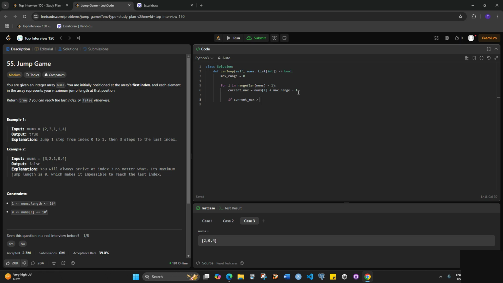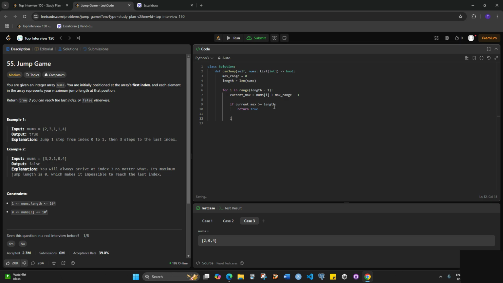current max is greater than, so we can just do length equals len nums minus 1, because it doesn't really matter the last index anyway, since you're meant to reach the last index. So if the current maximum is greater than or equal to the length, we can return true immediately.